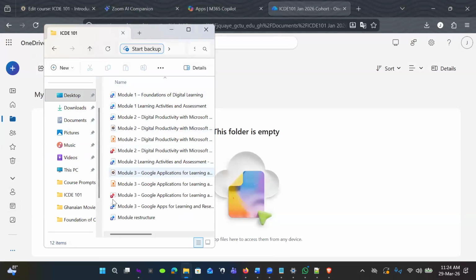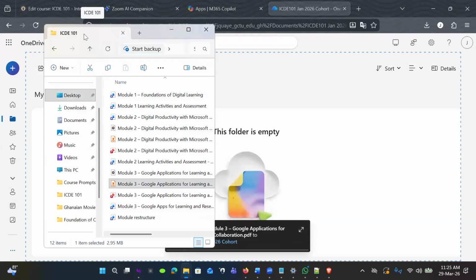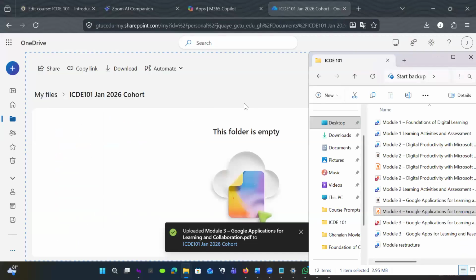Okay, so locate the file, then you can drag the file like this and drop. That's one way of attaching something to the folder. So you can drag and drop. And anybody who opens can also drag and drop. That's one way of dragging a file to the folder.